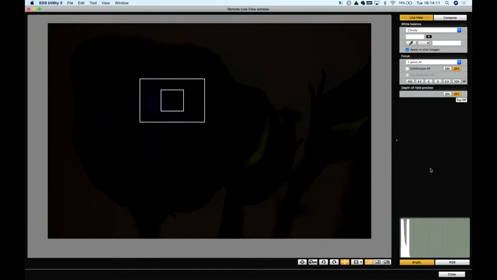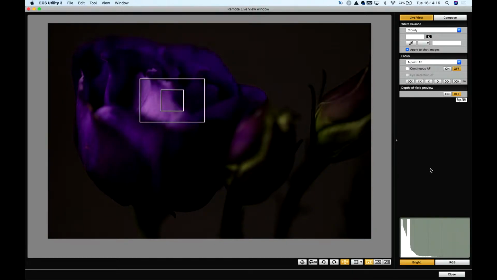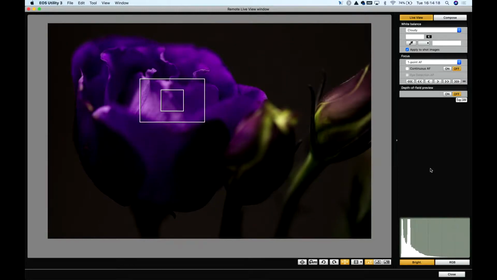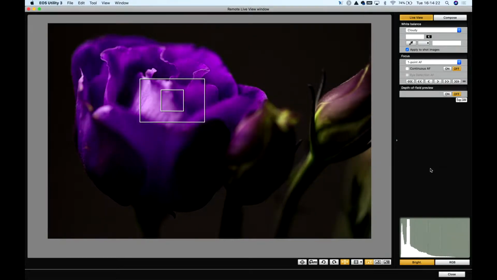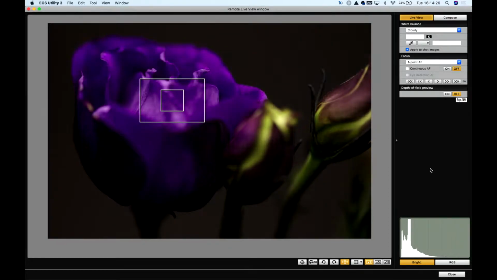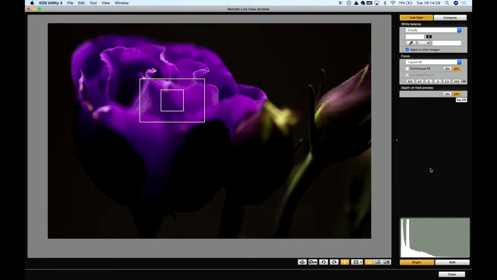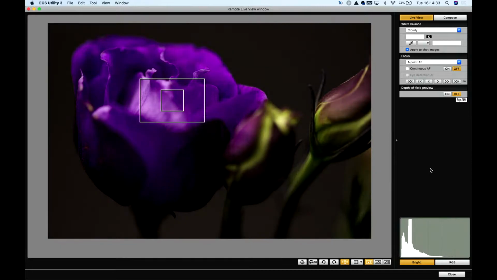So now I take my light once more, and I'm just going to move this gently over the flower in nice and close so that you can see how the light sculpts around that flower head. Okay? And this is something you should do.